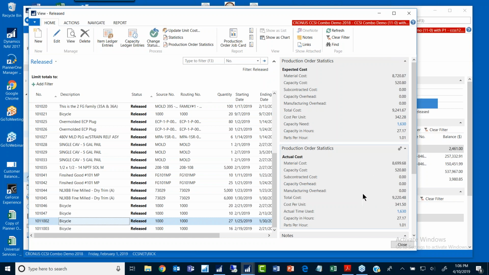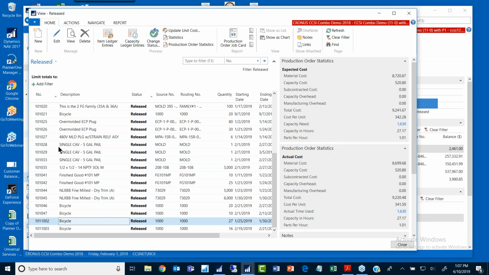Now, this enhancement, if your screen doesn't look like my screen, which I'm hoping it doesn't, and I'm hoping that you say, I want it to, then you need to call me, because this is how we design our screens here at Cost Control Software with a product called Manufacturing Plus. We can add this very, very easily to your database. So that's the look and feel of the Role Center. The expected cost and actual cost fact boxes, those are important.